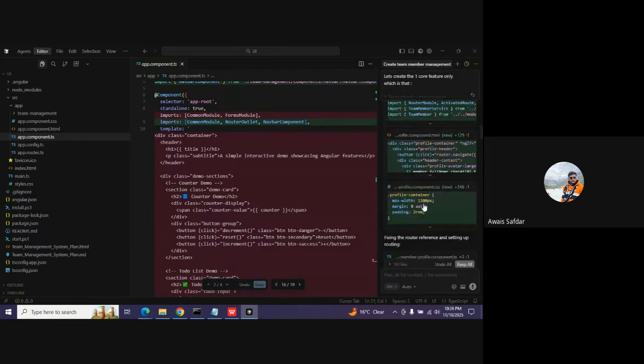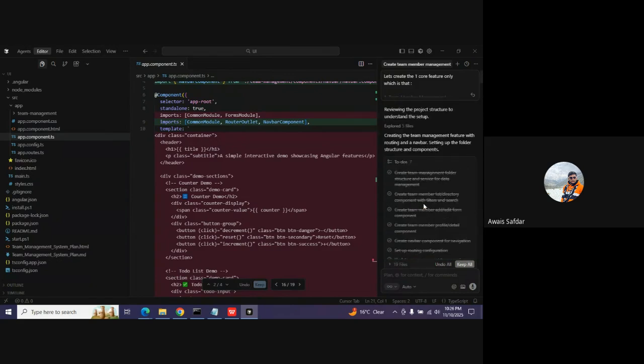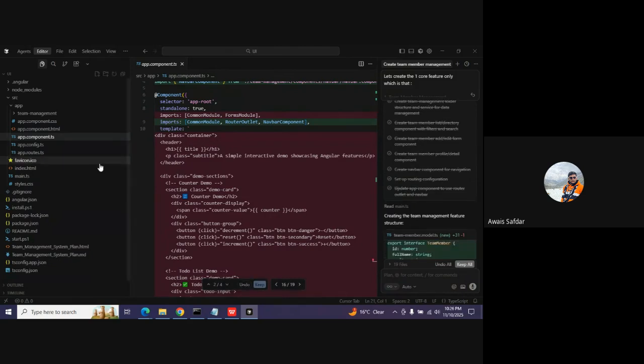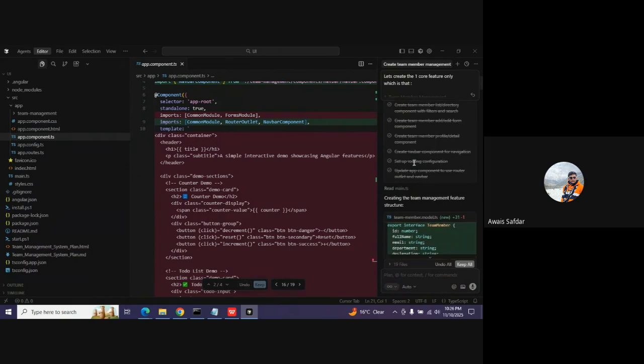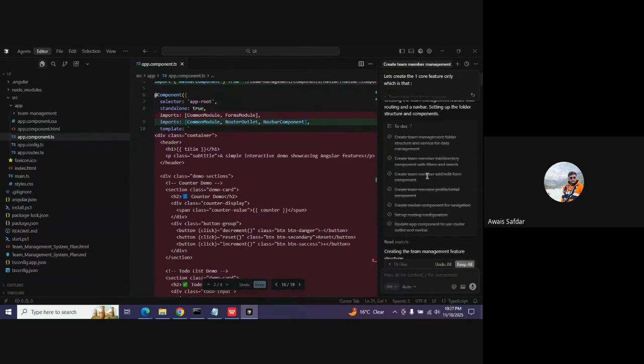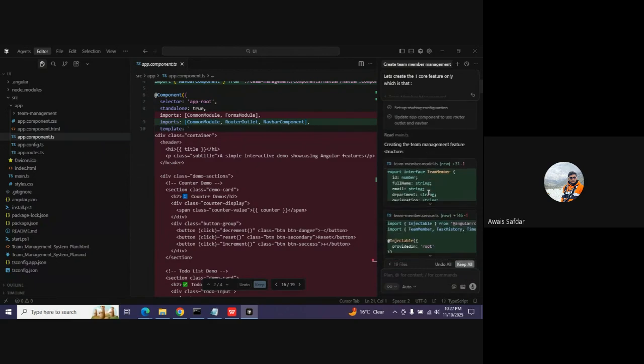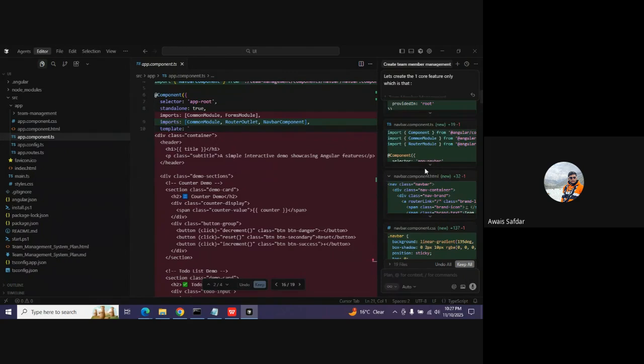Now what the Cursor will do is create a to-do list for itself, and it will generate code or debug your existing project to analyze what standards you follow, what themes are used in your project, and what versions of libraries or stack you are using. After all the analysis, Cursor will generate a template or code, and you will see Cursor added 31 lines, and all the stuff is generated by the Cursor IDE.